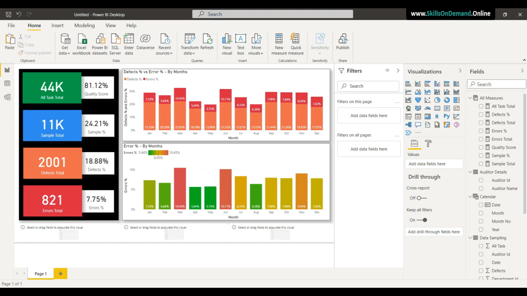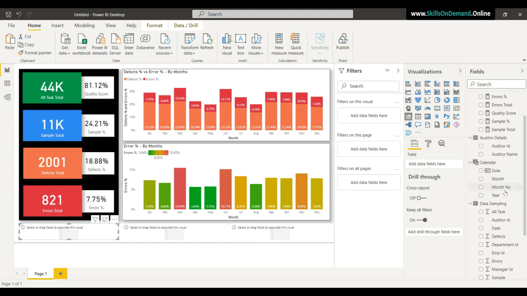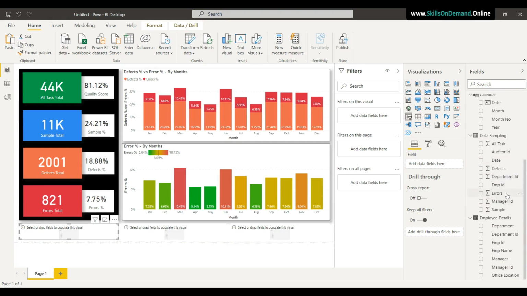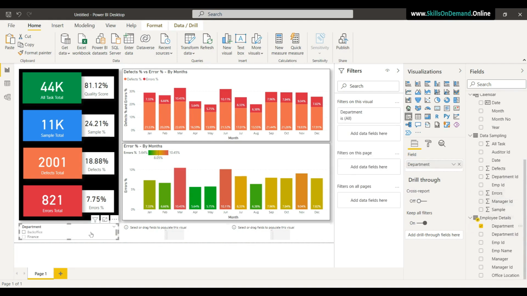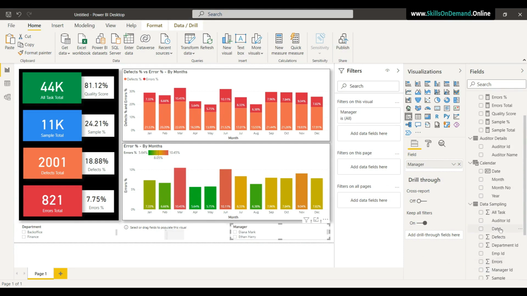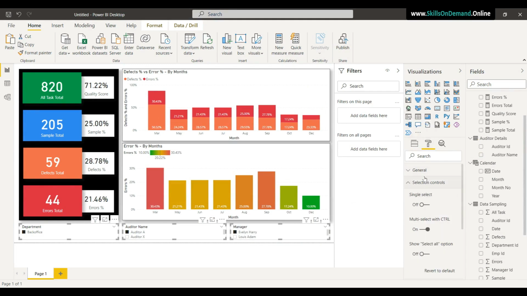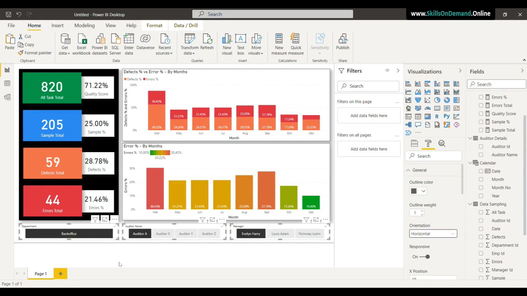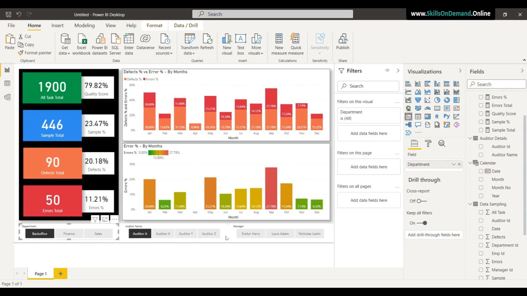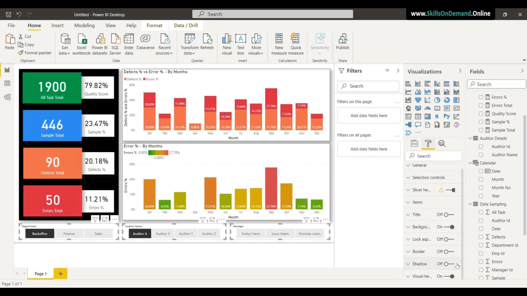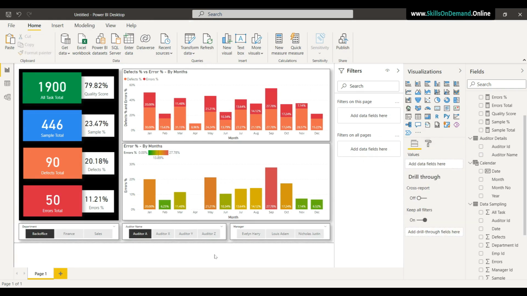Department, auditor name, manager name. We have selected the slicer orientation as horizontal.